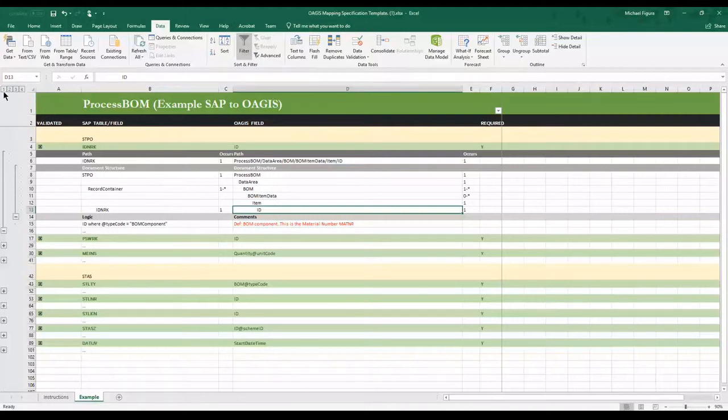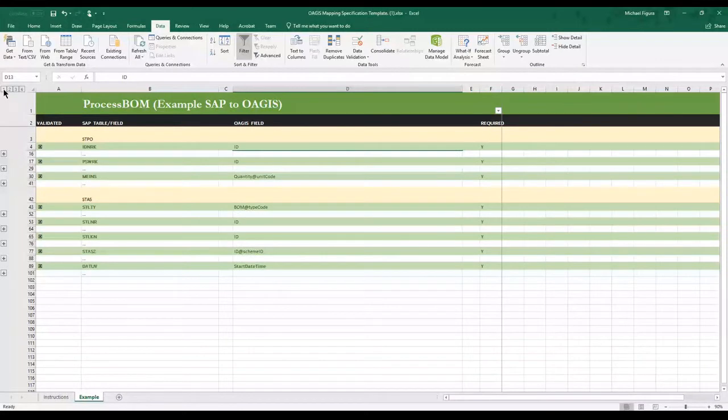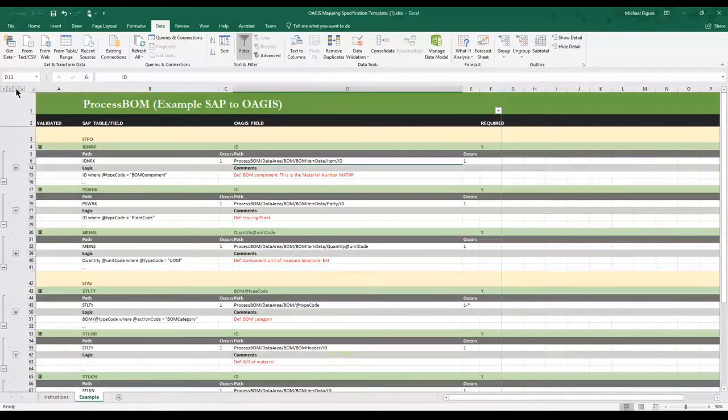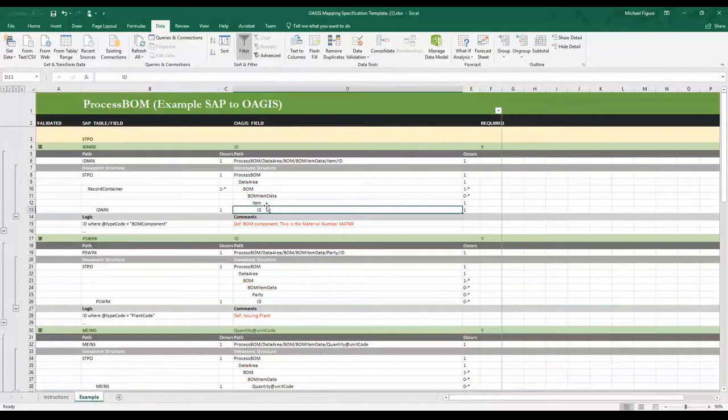Now, let's go back up to the top here, 1, 2, 3, 4. As I click these, we're going to drill down into the entire map. So I'm going to go to 2. That's going to extend every single one of the first levels for all of this logic, for every field that needs mapped. I'll go 3. That brings us down into the second logic here, where we get the logic and the comment sections. And then finally 4. Now we can see the XSLT requirements for the occurrences for every single field.